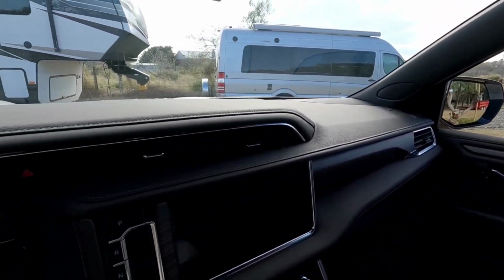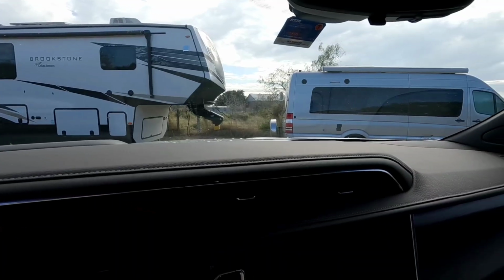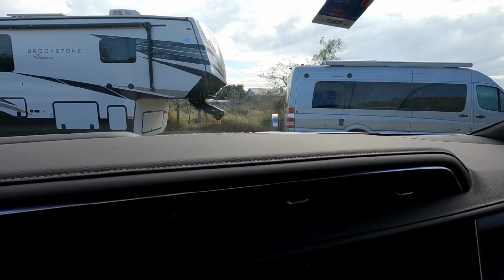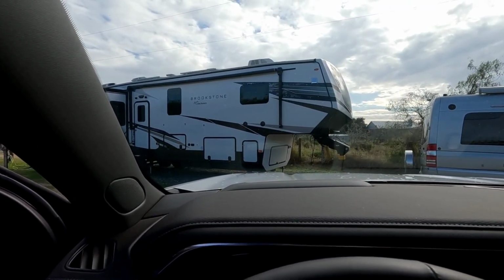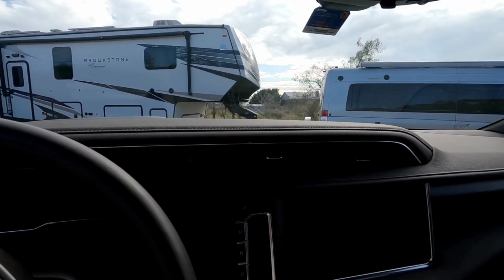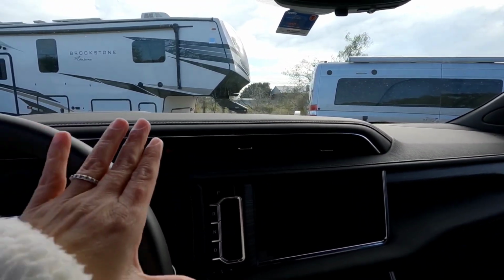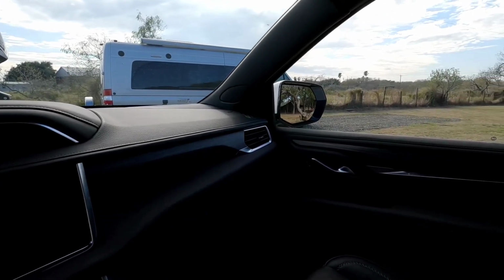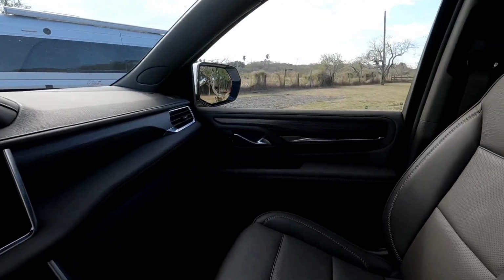Now on this vehicle, the dash is pretty high, so I'm sitting in here now and I'm going to try to adjust the seat to see if I'd be able to see over comfortably to where I'd feel comfortable enough to drive it. It's okay, but I would much rather be on a higher position. This is the only downside for me, is that the dash is a little bit higher than the Ford. It's beautiful, very clean, very straight line. It's just a little bit on the higher side. So even sitting on the passenger side where it drops down there, it's still a little bit on the high side. But it's a beautiful vehicle.